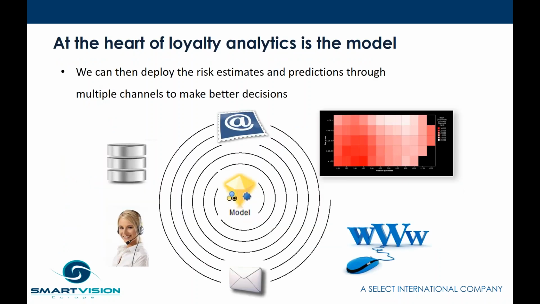So what that smart thing is that we do to retain them is a moot point. We really have to think about the decisions that we make and how we're going to interact with the customer in order to mitigate the risk of them defecting. So it may be that, for example, we're sending a letter out, or a physical voucher, or some sort of thing that goes through the post to them. It may be that we're sending an email out to them, so it's electronic. It may be that's somebody else's job.